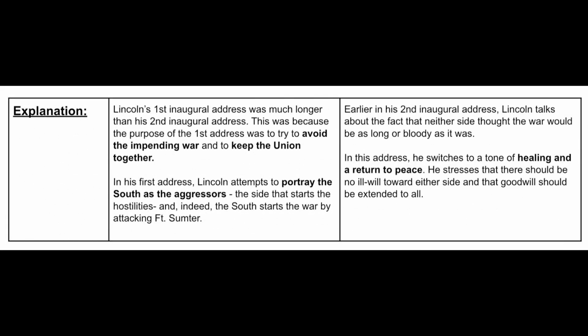So if we go back and dissect the two inaugural addresses, we will see that in Lincoln's first inaugural address, his purpose was to try to avoid the impending war and to keep the Union together. In his first address, Lincoln attempts to portray the South as the aggressive people, the side that starts the hostilities, and indeed, the South starts the war by attacking Fort Sumter.